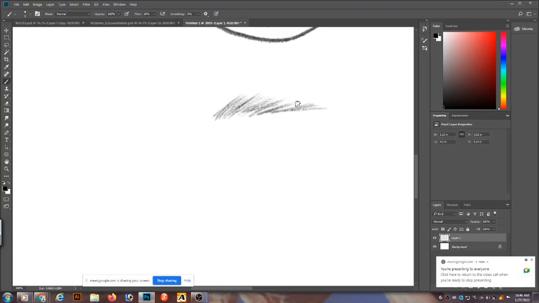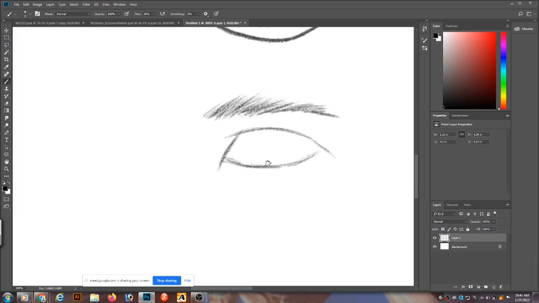So make sure you draw correctly. Take a look here. Even though I don't have this reference, take a look how I draw the eyes over here. This is how we should move our hands when we draw. Can you see?